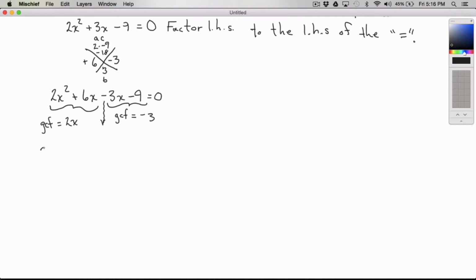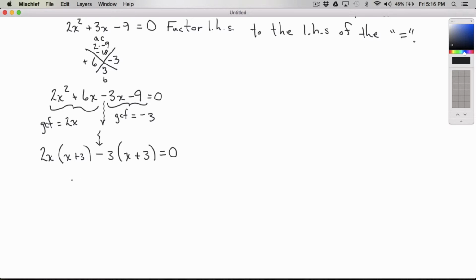So now I have 2x times x plus 3. I'm going to include my minus sign. Again, it comes down with the problem. Minus 3. That's going to leave me with an x plus 3. Notice that it changes the sign on the last term. And you can always verify that you factored correctly if you distribute the parentheses and you return to where you began. And if you go negative 3 times x, that takes you to negative 3x. Negative 3 times positive 3, negative 9. So it looks like we've done this correct so far.